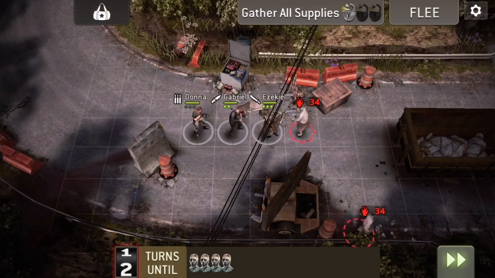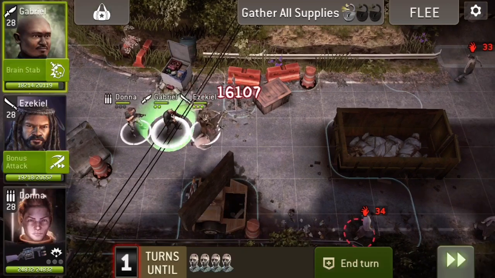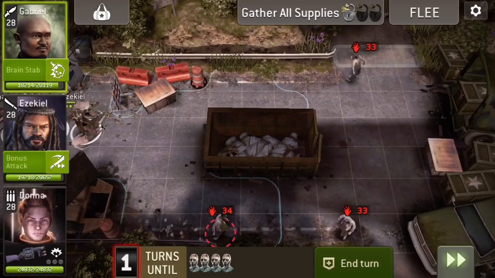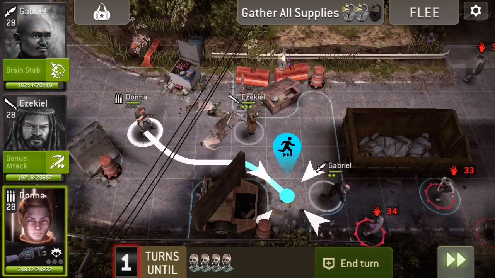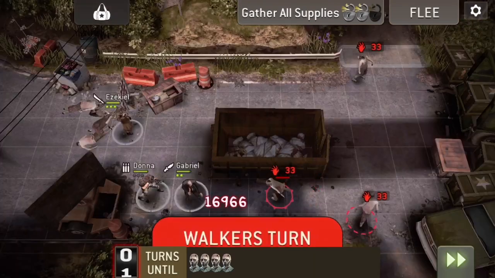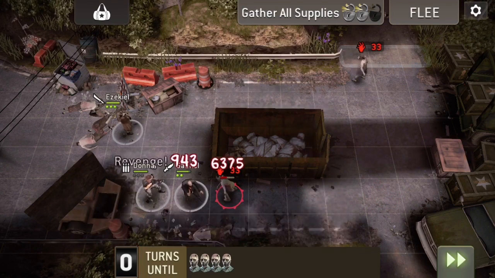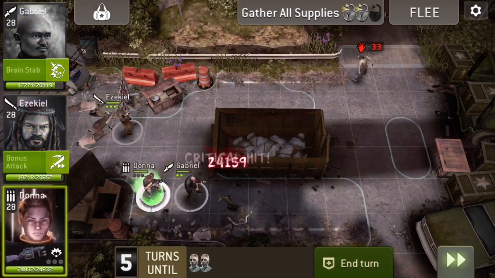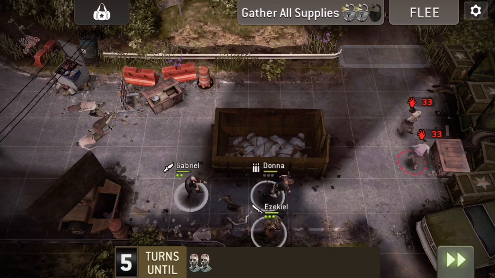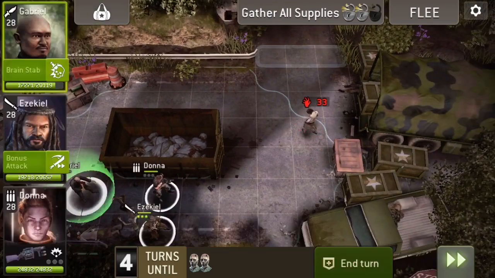So I'm going to do that. This isn't the best scavenge map to show stuff off on, so I'm just going to move through it a minute and get onto a better one.